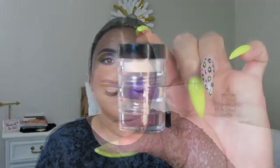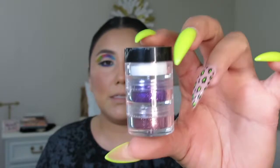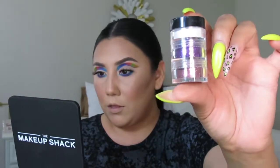So I'm gonna be coming in with this little tiny NYX glitter primer, and I'm gonna be using this to apply some of the glitter. These are the glitters that I have, and these are from NYX. So I'm thinking of either grabbing the white one or the purple one.